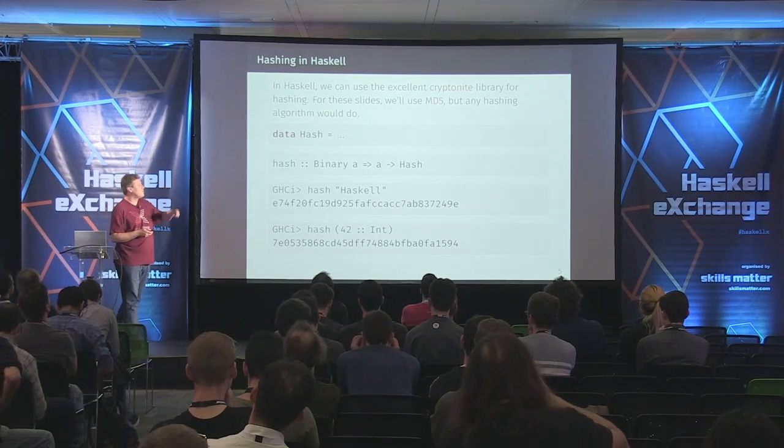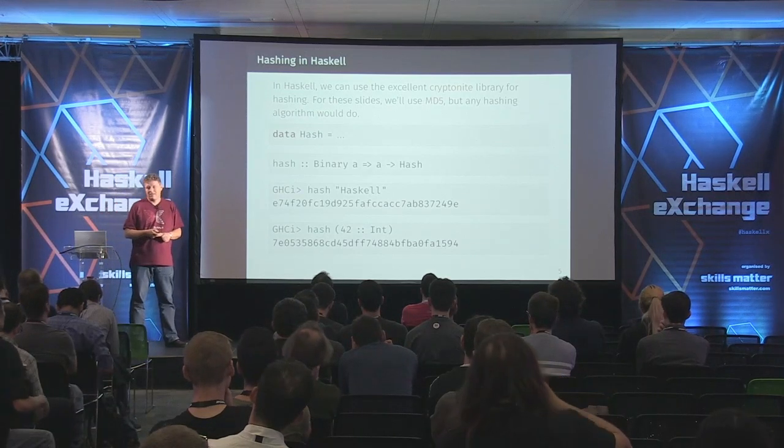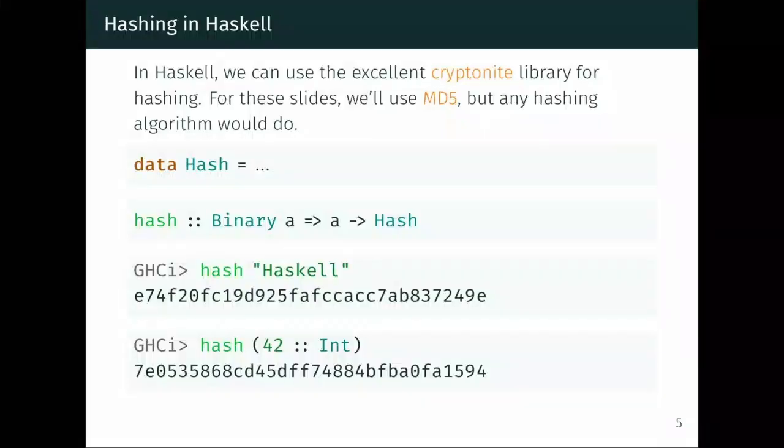Right, and in Haskell there are, of course, many ways to do that. I'm using the Kryptonite library that's maintained by one of my colleagues, and there is a long list of hash functions that's supported now for this. For these slides, I picked MD5 because that's relatively short, otherwise the hashes don't fit on the slides. In practice, you would probably use something like SHA-256, which has a 256-bit hash, or something even stronger.